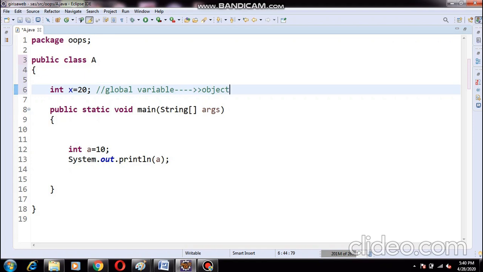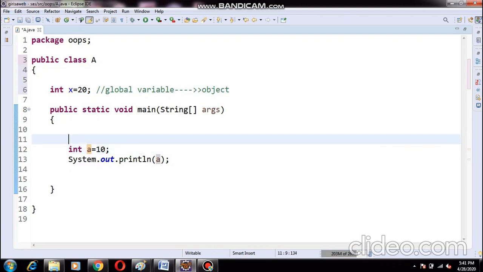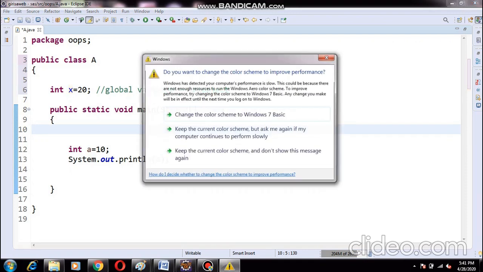And one more small identification for global and local variables: the global variable color should be blue, and the local variable color should be brown. So by using the color difference also, we can observe the difference between global and local variables.